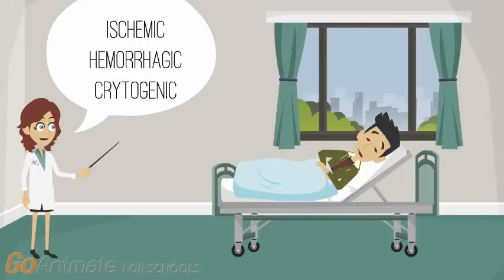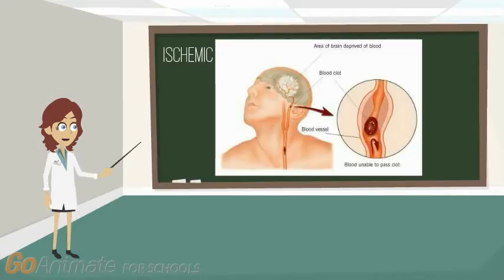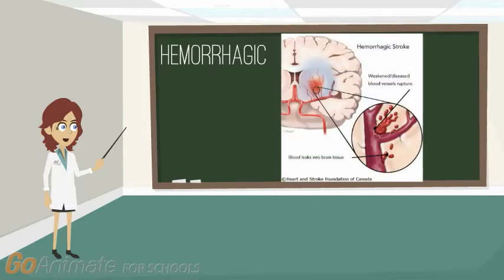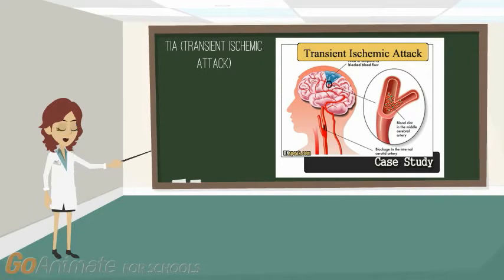There are three different types of stroke that can occur. Number one is an ischemic stroke, which occurs when a clot or a mass blocks a blood vessel, cutting off blood flow to a part of the brain. Number two is a hemorrhagic stroke, which occurs when a weakened blood vessel ruptures, spilling blood into the brain. Number three is a TIA, which is often called a mini stroke or a warning stroke. The symptoms of this are the exact same as an ischemic stroke, but they are temporary.